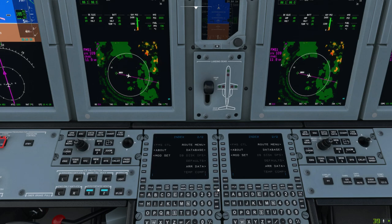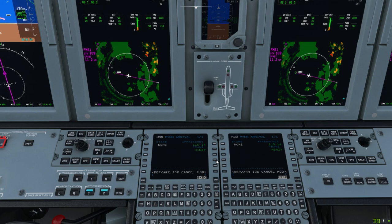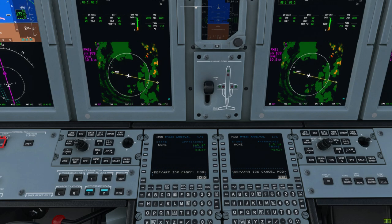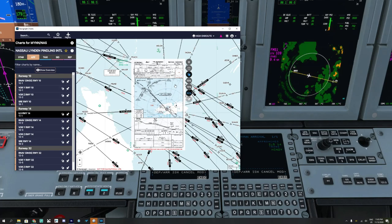And I think that's about it that I want to share. So let's go and pick our arrival into Nassau. We are going to do an ILS approach to runway 14. It doesn't have any STAR, so the transition is, let me check the chart real quick and share that with you. Mike Yankee November, we know exactly what transition we are looking for, or whether we are going to need a transition or not. So approach, ILS approach to runway 14, and here is the chart.